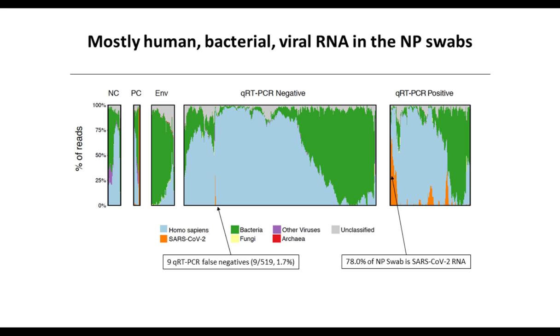And you can see in the RT-PCR positive samples on the right panel the bursts of SARS-CoV-2 genome there in orange. And in some cases, we did get some false negatives from RT-PCR, but for the most part, it was spot on. And then we saw other patient samples where almost as much as 80% of the RNA was viral RNA, even after we ribodepleted the sample.